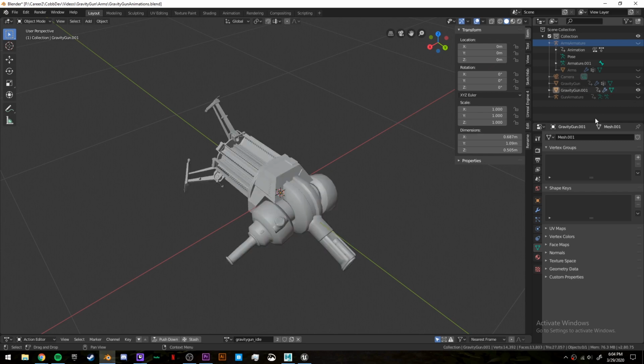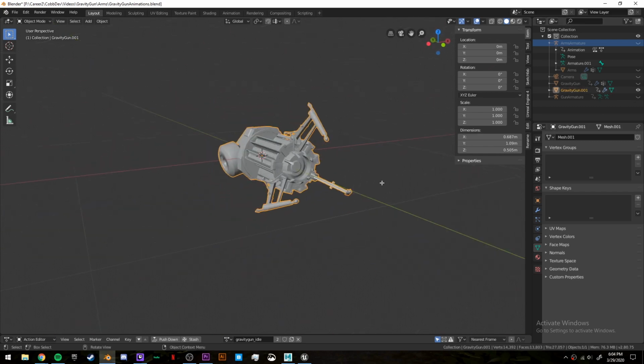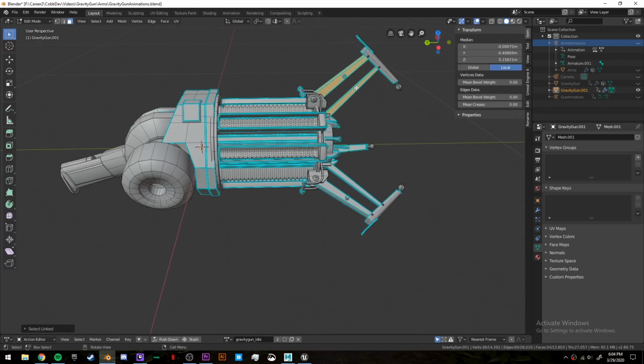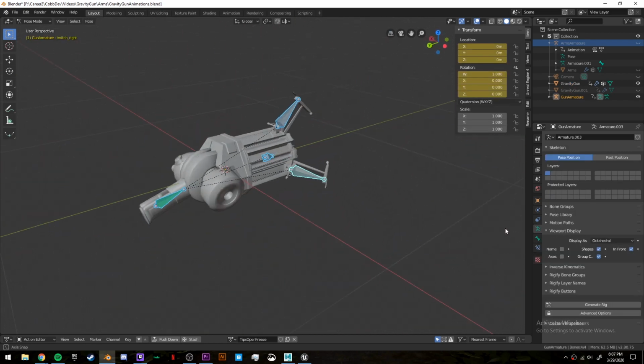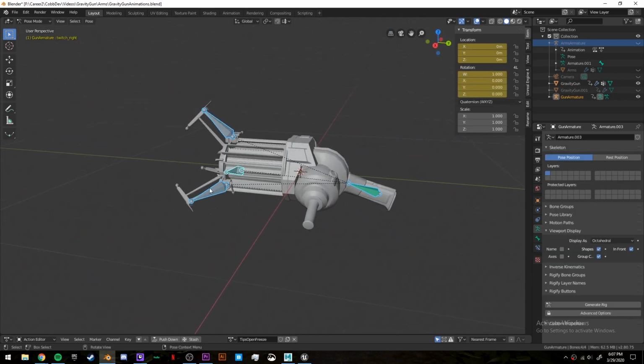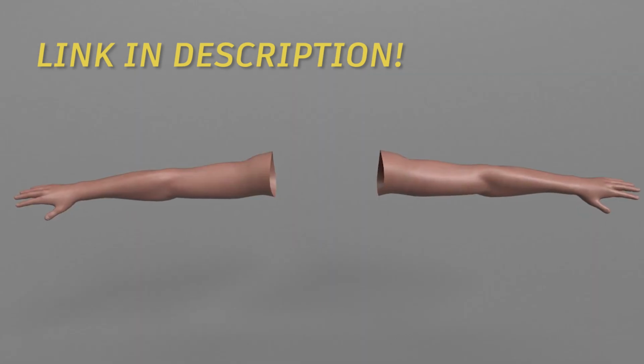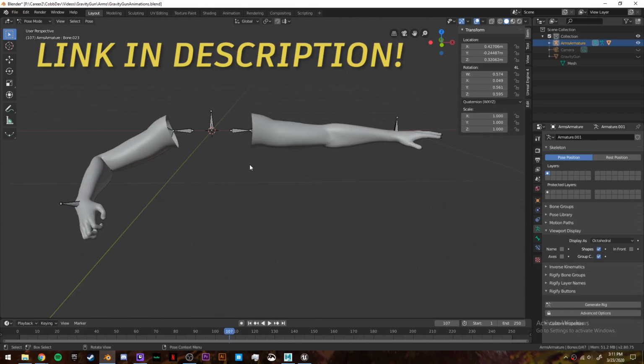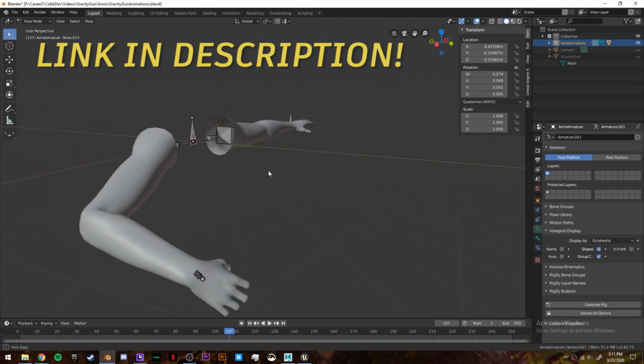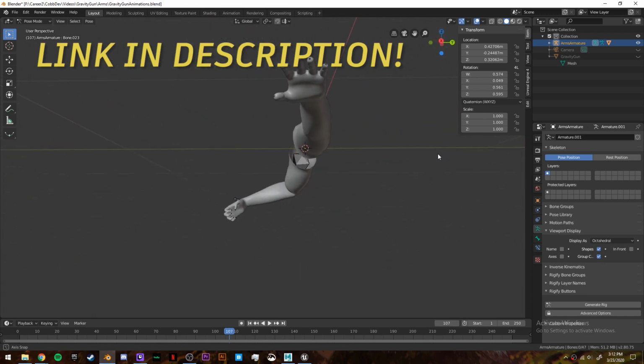Now this model looked great, but we needed to add some animations. So I threw it into Blender, separated it into parts, and started giving it a simple rig. Now we need some arms to hold the gun as well, so I imported a rigged pair of arms that I made in my free time a few months ago. If you want these arms for yourself, I've linked a download in the description, and commercial use is allowed.